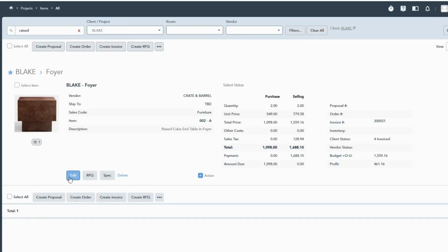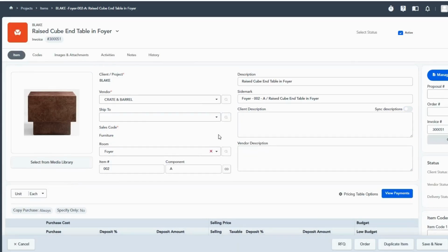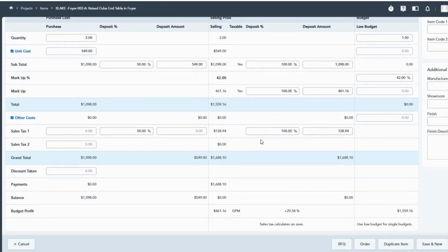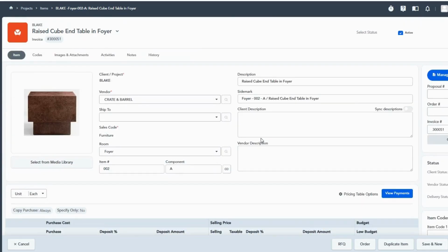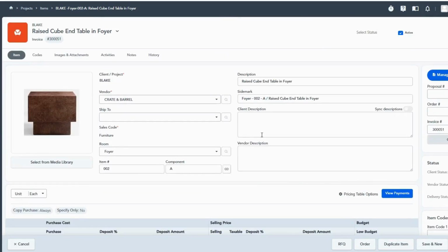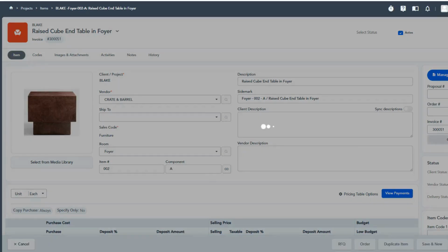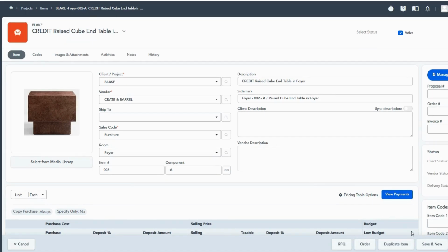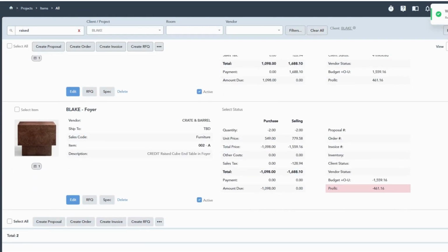So now when I did that, you can go back into the item and okay, I don't see where you can do it anymore. Okay, well, usually, oh, it is here. They moved it. It's right here. So create credit invoice. And you're going to select that. This creates the credit. I'm going to save and close.